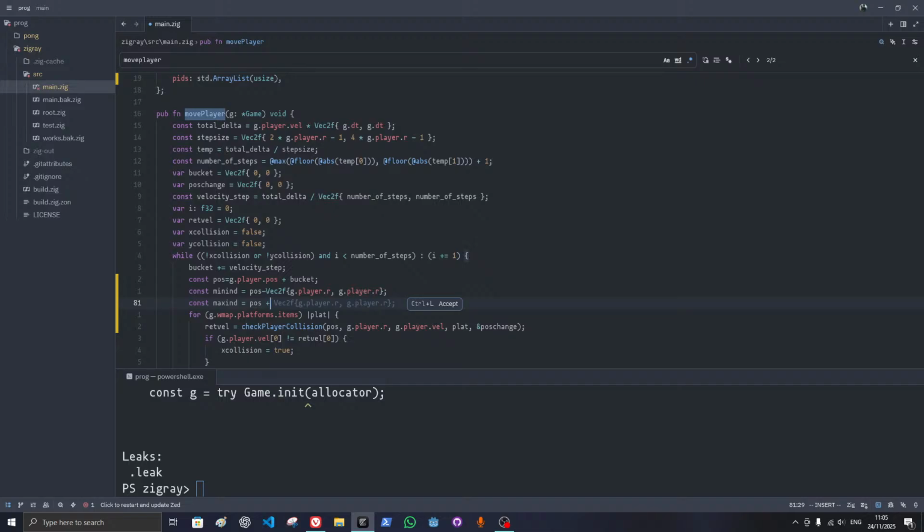The vec2f should be the maximum indices. But then, here I need to do 2 times. Okay, so I have the maximum and minimum position.